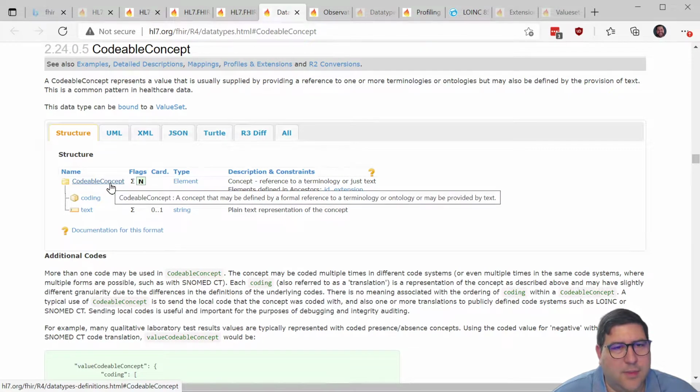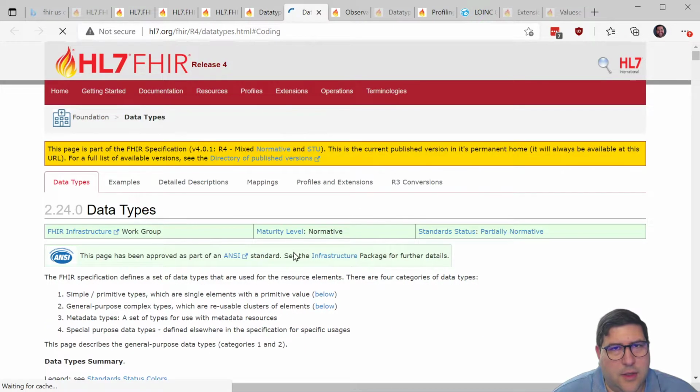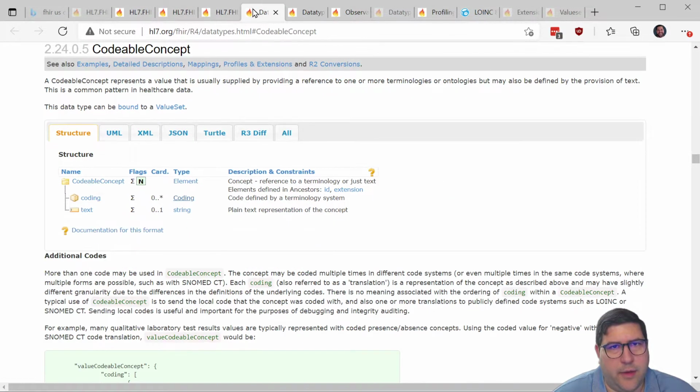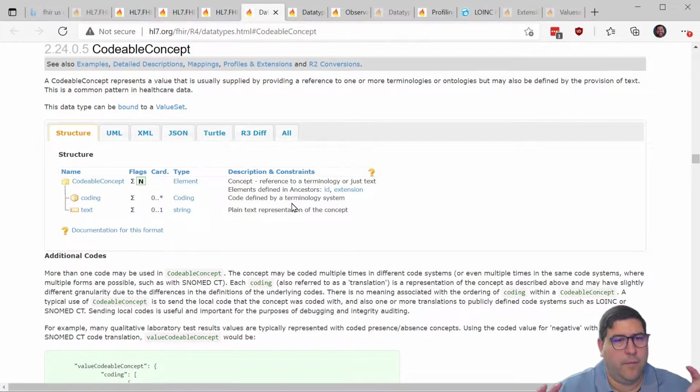So codable concept is hard because it just has this coding inside of it that is also an array. And that's where we have our system, version, code, display, everything. The reason for this is that you could say this concept has, for instance, a LOINC code and a SNOMED code, and you want those two codings to be, they're representing the same concept.